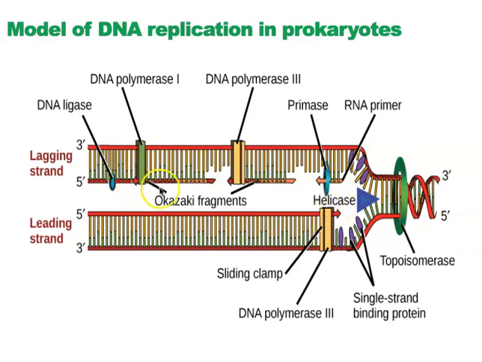She figured out a way to make these independently small fragments that could then be filled in using a DNA ligase. And this ligase is going to come in handy when we think about how things work inside the lab. But ultimately, this is the mechanism that's used. Topoisomerase, helicase, leading strand going 5' to 3', lagging strand going 5' to 3'. Notice that we've separated this so we actually create these cassettes. And these cassettes are called Okazaki fragments, and they're ligated into place. So there's two different mechanisms that account for these two new strands, which is kind of cool.